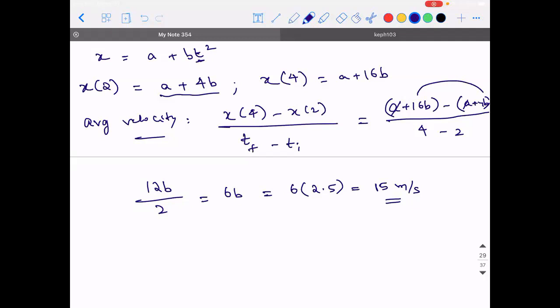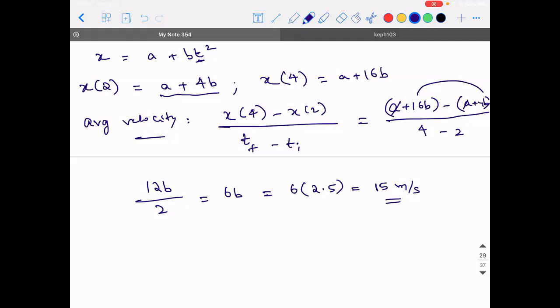Sir, I have a doubt here. Tell me. Sir, we can also do it another way: suppose we find the instantaneous velocity at t equals 2 and then the instantaneous velocity at t equals 4 and then average them out. That will not go. You can try and see. You will not get the value. Maybe for this problem it works, but that's wrong.